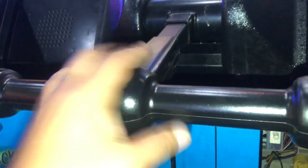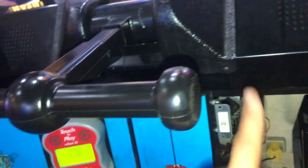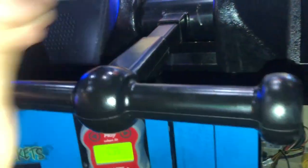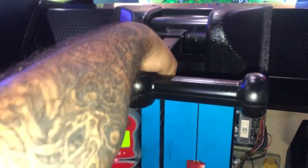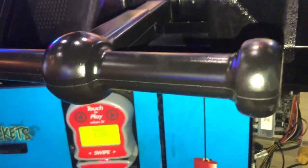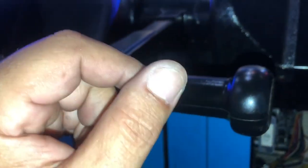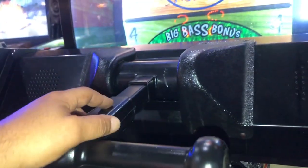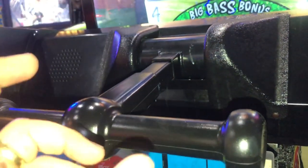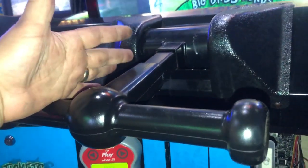The new T-handle has been put on — real simple. I just put it in there, put the bolt in there, and sort of backed it out a little bit to line the hole up. Slip it right in, put the nut on the other side. What I'm going to do to tighten it is pull on this side so it keeps pressure on the actual nut, allowing me to tighten this side. It doesn't have to be so tight that you need a torque wrench — just tight enough to hold it in place. Make sure you use a lock washer in there. I'll use my Leatherman or Gerber on the other side if needed to hold the bolt in place while I tighten it down. Let's go ahead and tighten it up and finish this up.